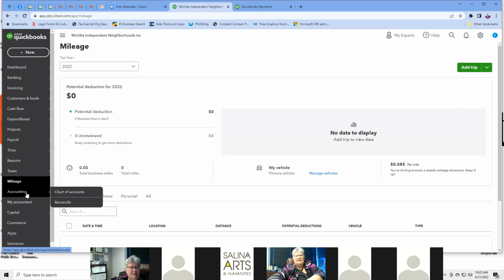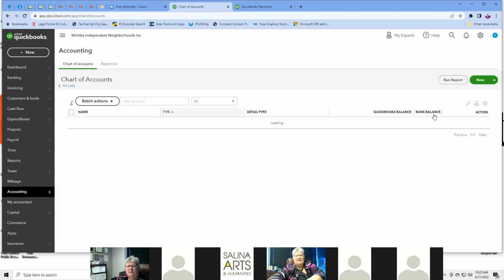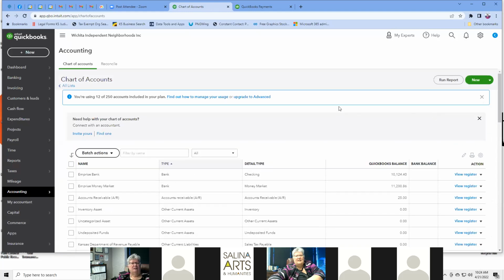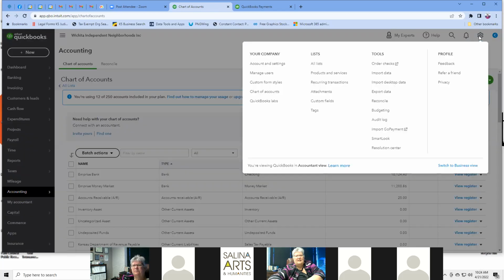All right, we're going to go look at the chart of accounts under accounting. As I said, when you go to set up your chart of accounts, and this is something you really will want to do before you get into some of this other stuff. Of course, when we went to this little gear and all these areas that you can set up when you're first setting up your account, there was an option there to set up your chart of accounts as well.